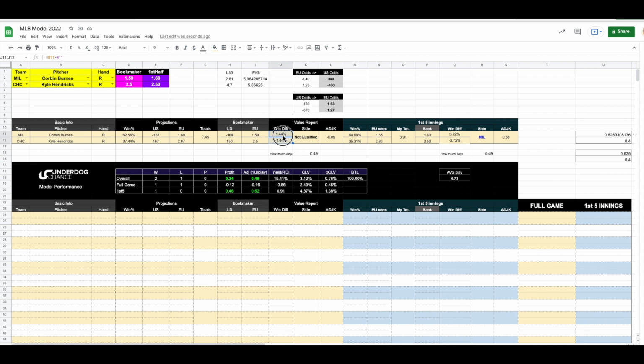Of course, if this is positive, then this is small value, okay? But of course, I'm looking for a much bigger difference, okay? I usually use an adjusted Kelly criterion number of 1.5 or bigger. So I'm looking for the games where the discrepancy between my numbers and the bookmakers' numbers is much bigger. If we check these numbers, my numbers and the bookmakers' numbers are basically the same, so I don't see any value in this game, okay?